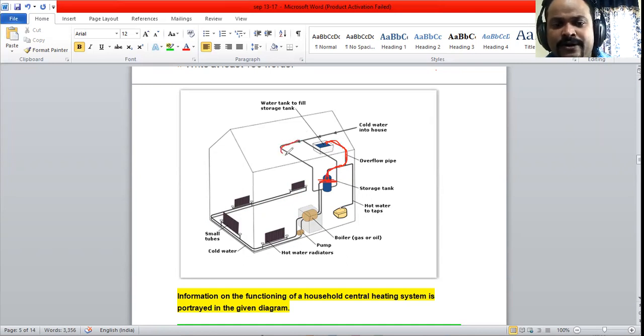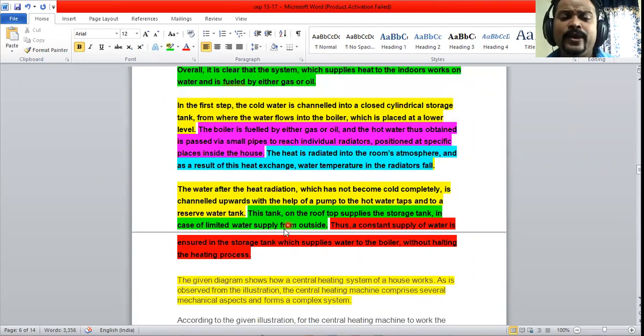The storage tank already has access to water from outside, so water is coming from outside this way. If there is a shortage of water in this cylindrical storage tank, the water will come from this tank to fill it. And if the pressure moves up and this is full, the water moves upwards to this pipe, the circulation pipe. The circulation pipe circulates it. So this is the system.